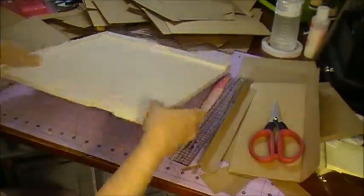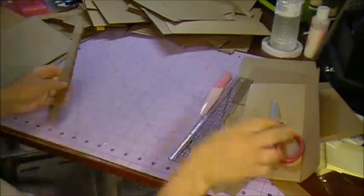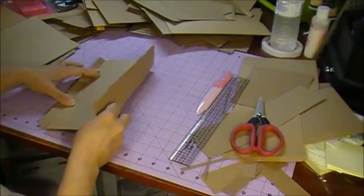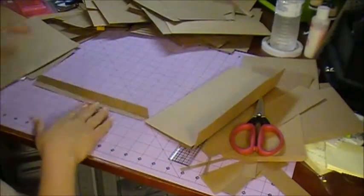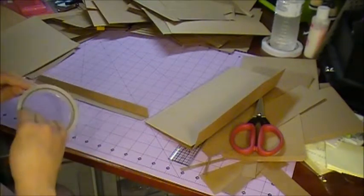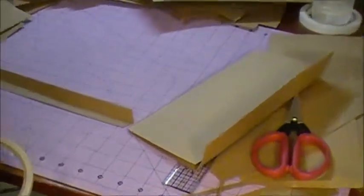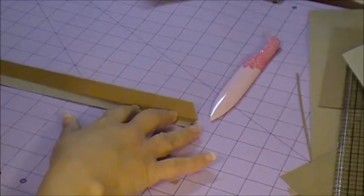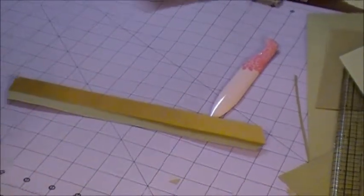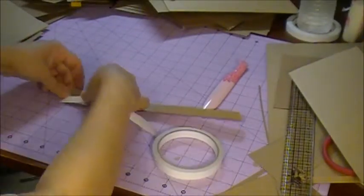Alright, so, like I said, we'll be putting each element together. So I'm going to go ahead and fasten this down while I've got it out. Go ahead and use some 1/2 inch adhesive again. Get all this junk out of the way. And hopefully you can see that. Let me zoom out a little bit. There we go. Alright, go ahead and put your adhesive on.